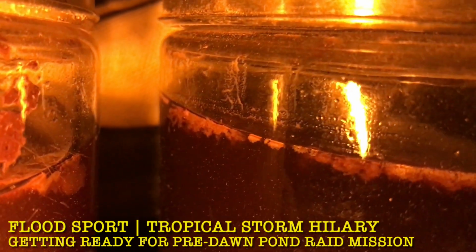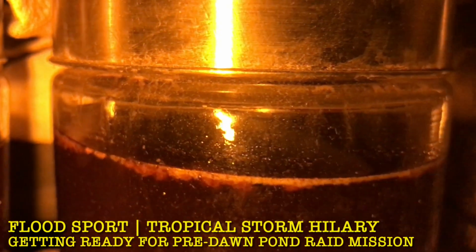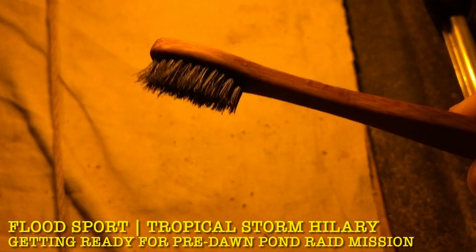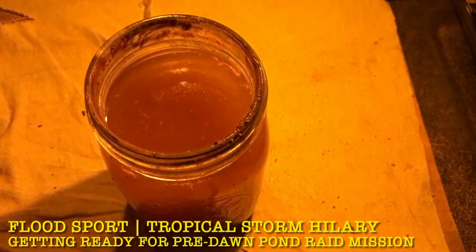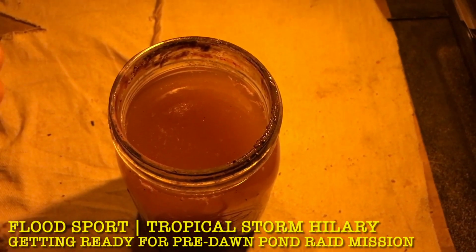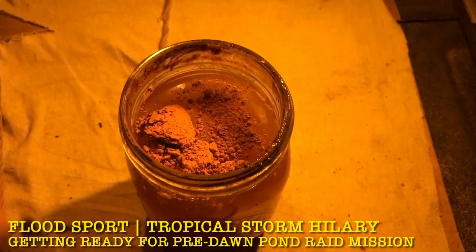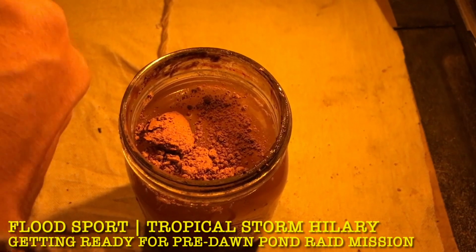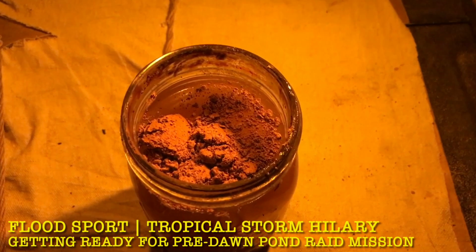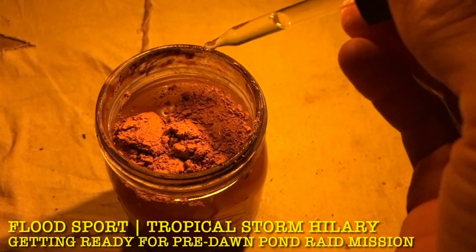Very happy with these stainless steel tall and thick glass jars, usually used for things like pastas. And this is a bamboo toothbrush. After brushing my teeth and oil pulling, I'm going to have my green tea. That was a little bit of Himalayan sea salt, a pinch I just dropped into the already steeped sun green tea, and then a couple of heaping teaspoons of organic cacao powder, and then a little bit of liquid stevia. It's a natural plant-based sweetener.